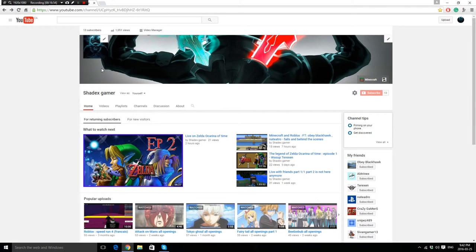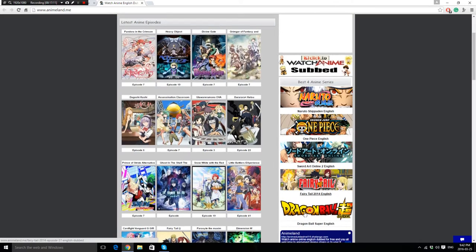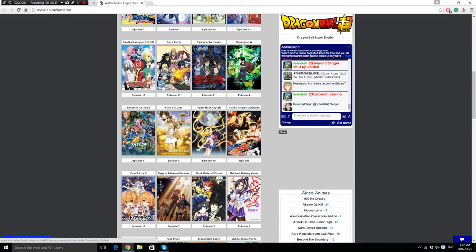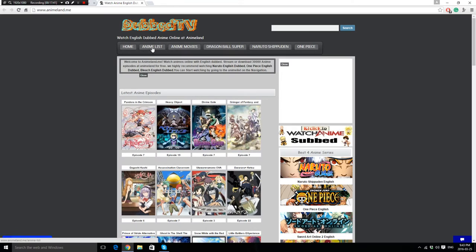It's on my YouTube channel again. When you click here, you have animate. Yes, animate. Dubbed TV. And here we go. You have Dragon Ball Super, the new one that just came out, I think last year in summer. Naruto, One Piece, Sword Art Online, Fairy Tail, Bleach, Pokemon, what else? Cool Chrono Basket, I watched those anime, but I finished already.